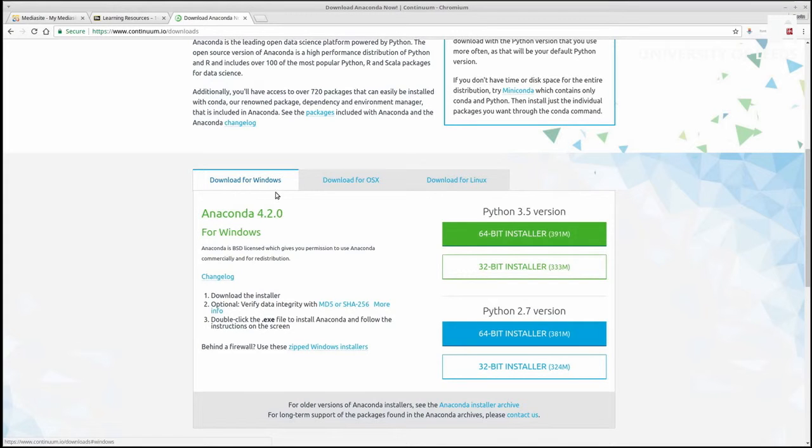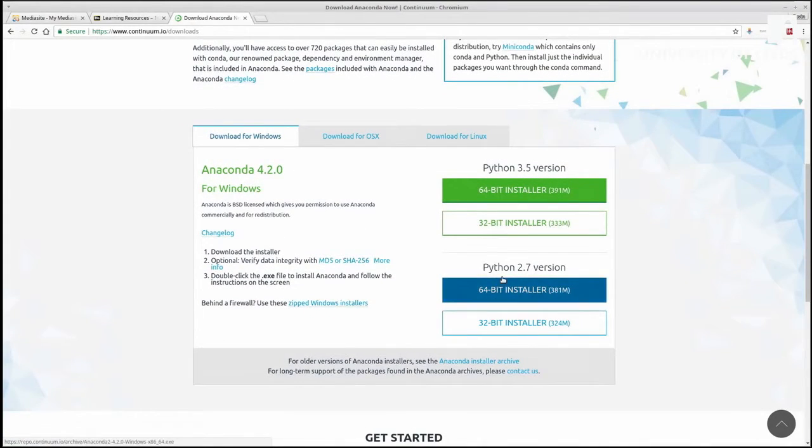Since most people will be using Windows, it's very straightforward. If it's the 2.7 version you want, you have either a 64-bit installer or a 32-bit installer. Most people running modern laptops, things that have been bought in the last couple of years, are probably running a 64-bit version of Windows. If you're not sure, then 32-bit is safe because it'll work on 64-bit Windows and 32-bit Windows, whereas 64-bit Python won't work on a 32-bit Windows version. So probably you could get away with 64-bit, but if in doubt, go for the 32-bit.